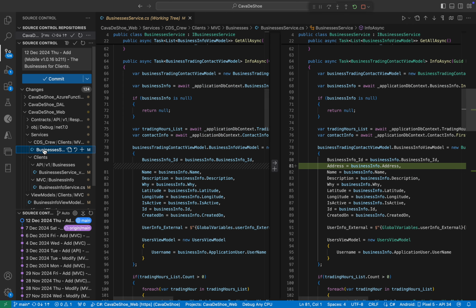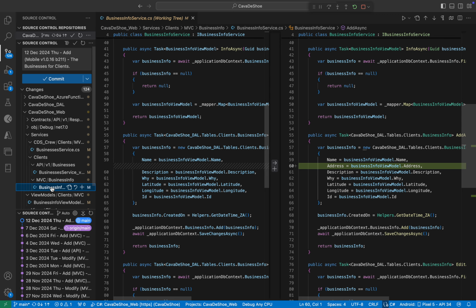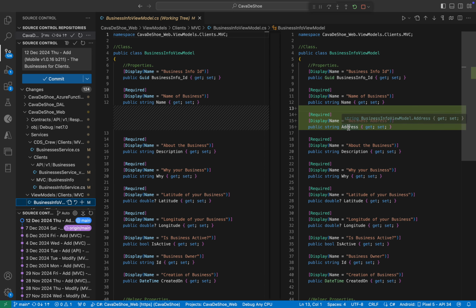And here, what is this file? On the services, I have to make sure that we are feeding data. Do you understand? And also here, the view model, it will just expect the address, but tell the user that, hey, business address, and it should not be null because this is required.